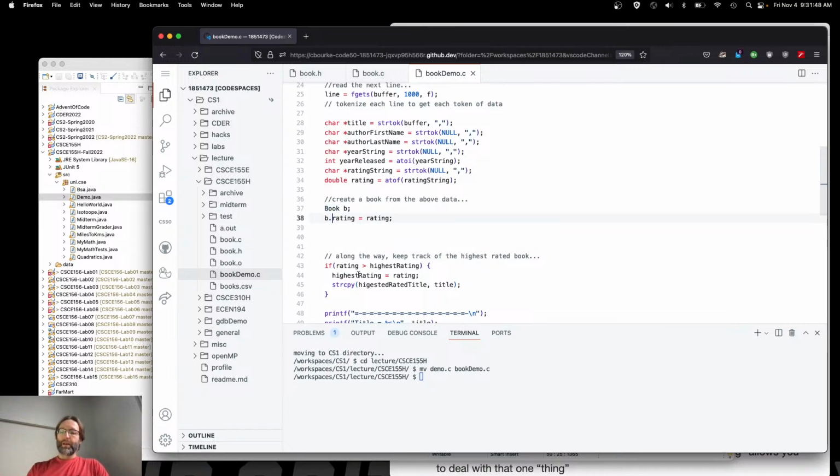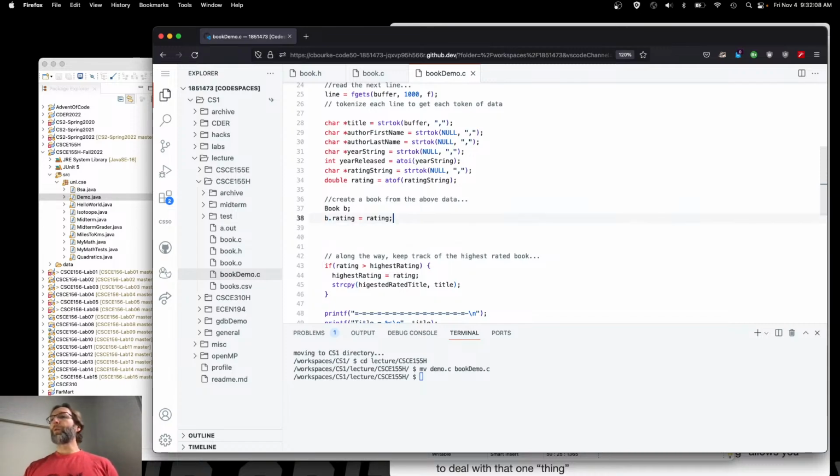I used this operator right here. Now that operator is known as the direct component selection operator. We won't call it that though, because it looks like a period, but it looks like a what? A dot, right? So we call it the dot operator, right?